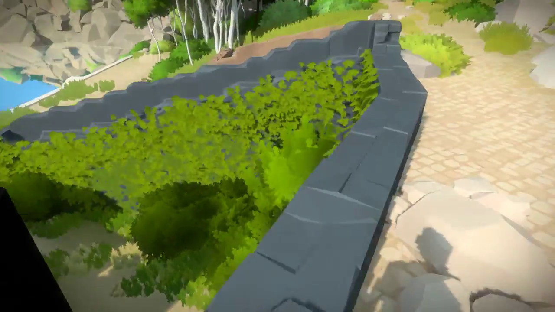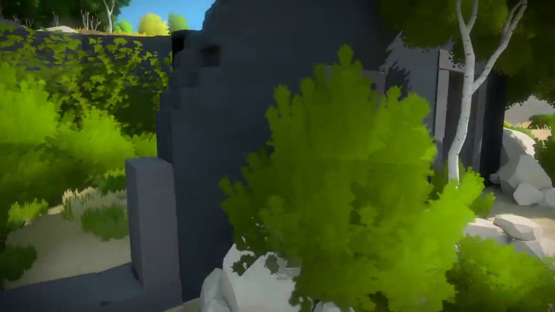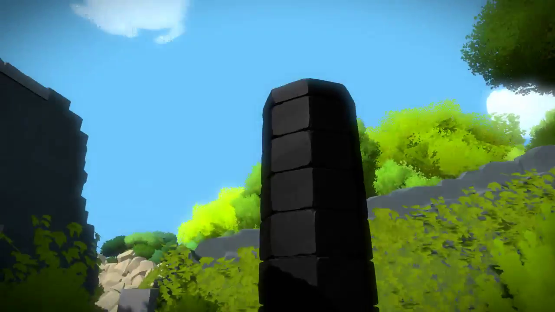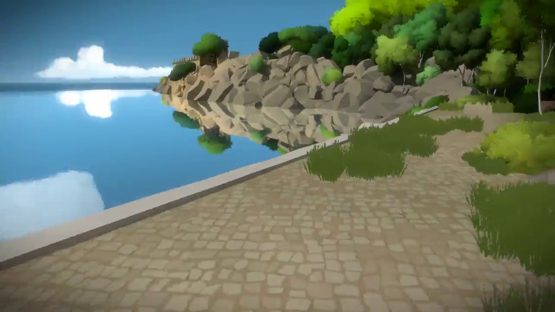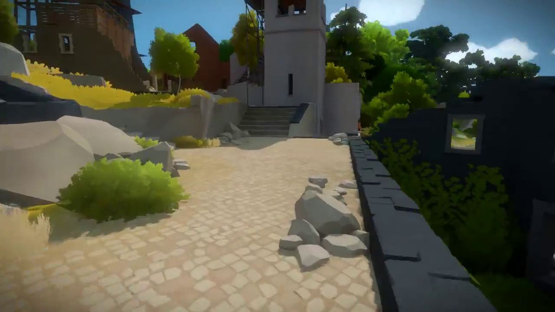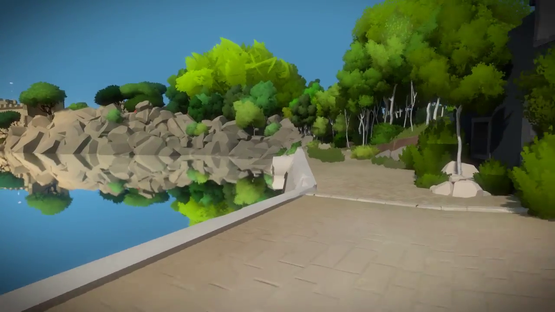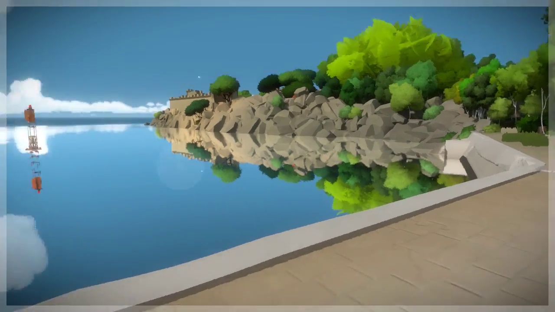There's another monolith here. Yeah, I saw another one somewhere, but I don't know what these are for. They kind of remind me of that one monolith in Space Engineers. Let's see, let's look for puzzles. Oh yeah, that's where we saw the dog, over here.